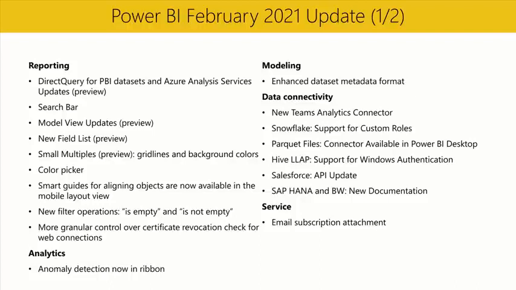We are also bringing you more granular control over certificate revocation checks for web connections. Since we introduced this feature in November 2020, we've heard your feedback that you need more fine-grained control over the certificate revocation check. Now, the basic check will accept certificates whose revocation status is unknown, such as in the case where it's not specified in the certificate. This is important for some organizations that use corporate proxy servers. Next to that, you can still disable the revocation check or enable it in comprehensive mode, which will not accept certificates with unknown revocation status.